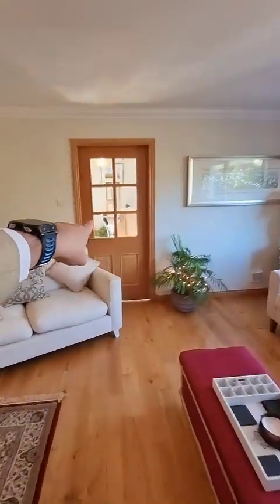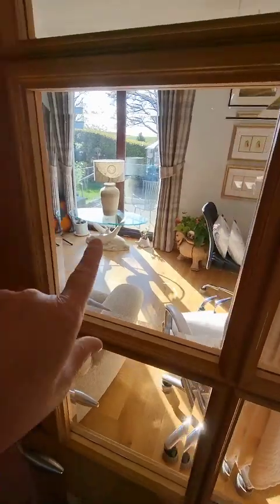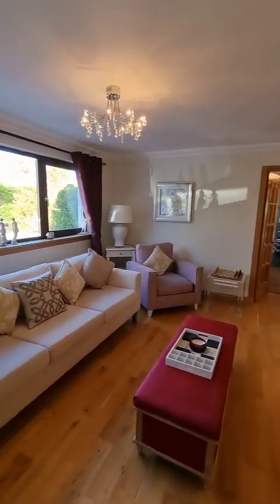And then off to the side there, you've got a garden room, which is currently utilised as a home office. So we've got a garden room in there as well, but we'll get access in through the kitchen. So we'll look at that in a minute. But I'll give you a final last look as we walk out here, and we'll show you the downstairs.